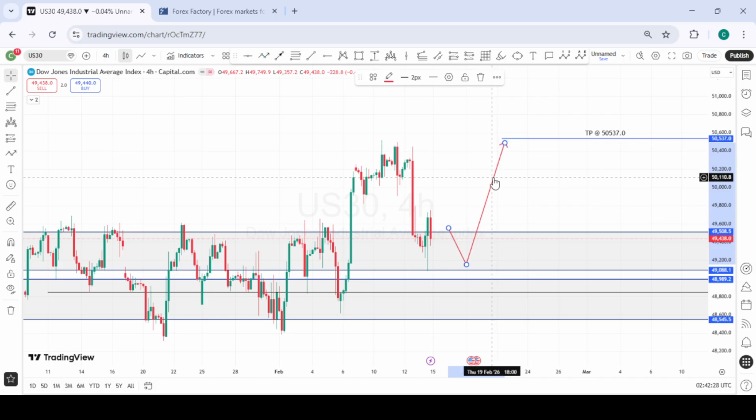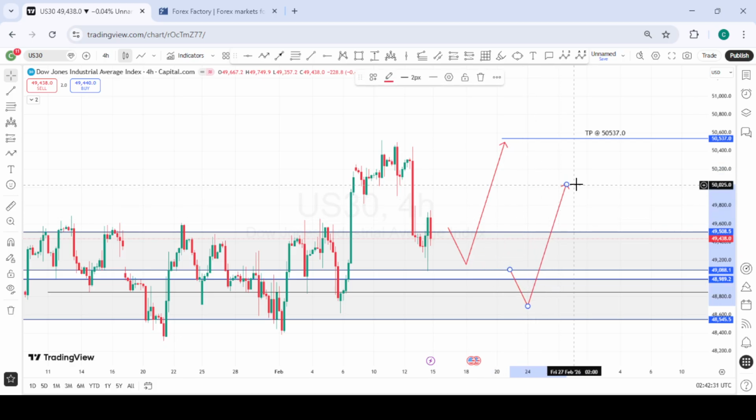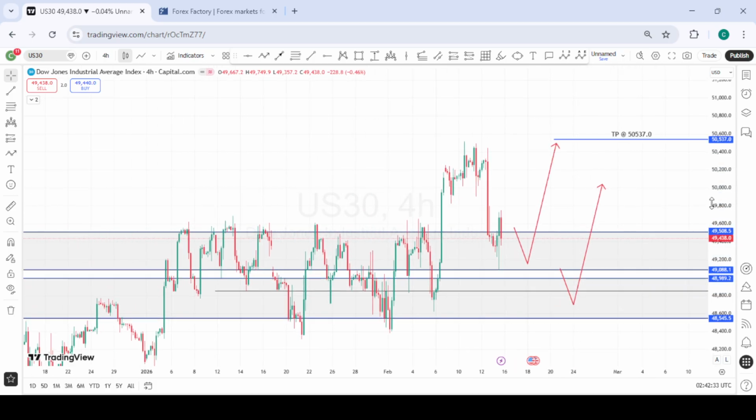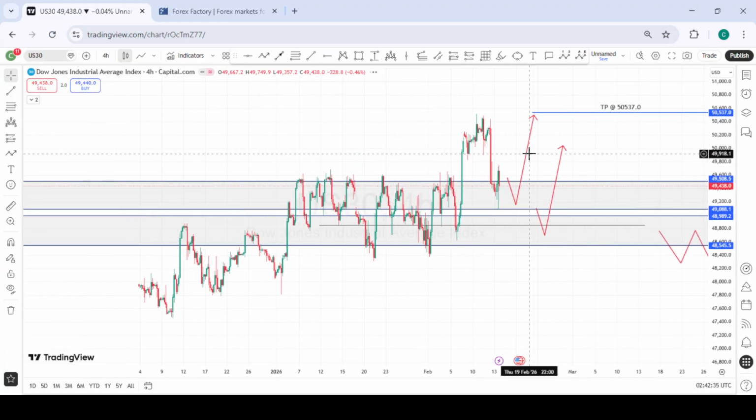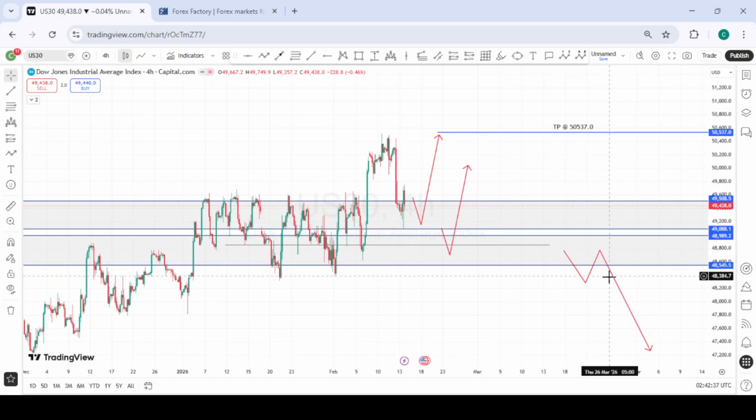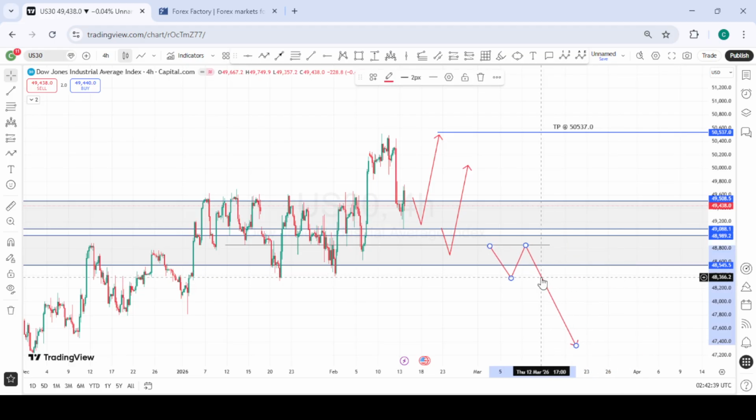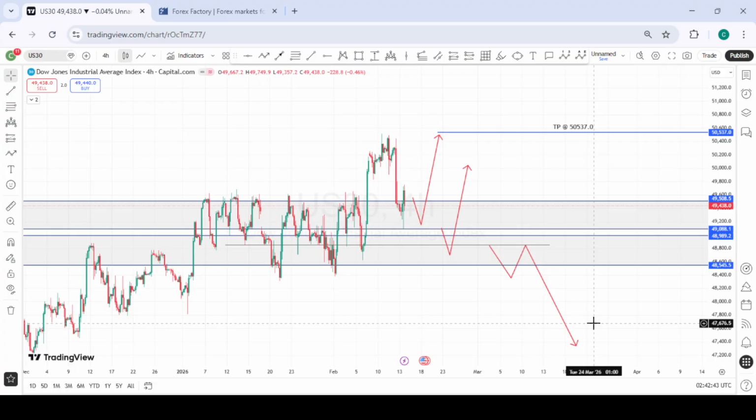Should price pull back a bit deeper to the second zone below, we'll still be glad to take the buys from here as well. But then for the bearish side, if we get a daily candle close below this zone and it breaks below, comes for a retest and continues to the downside, then we would have shifted bearish for US 30 or the Dow Jones.